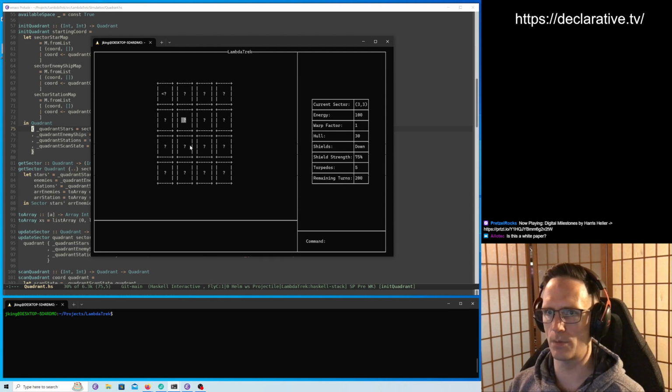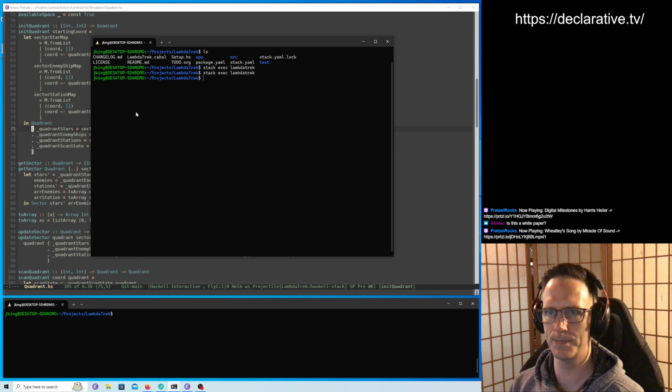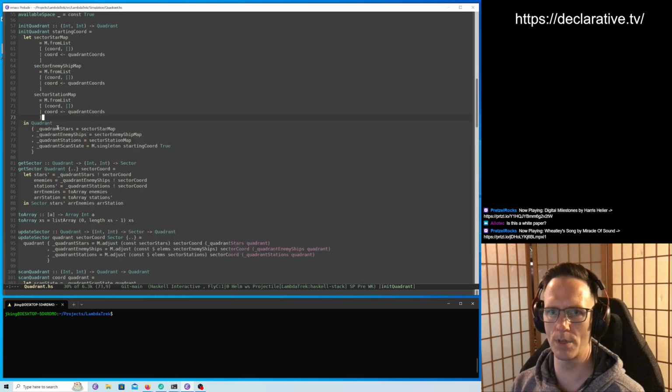We recently finished all the procedural generation stuff, so all of the quadrant data is populated randomly, including the player's position, but the current sector you're in should already be scanned. It's clearly not, although that one is for some reason. I think that might be hard-coded, maybe? Anyways, we're going to figure that out.